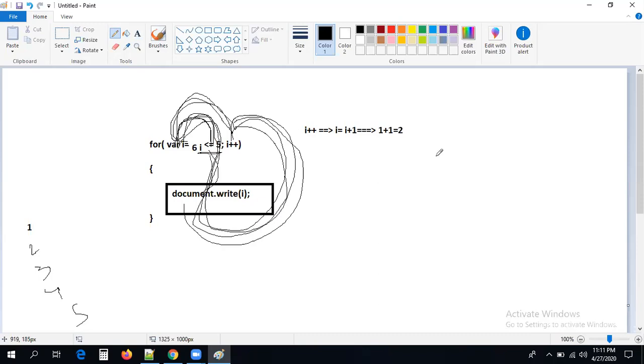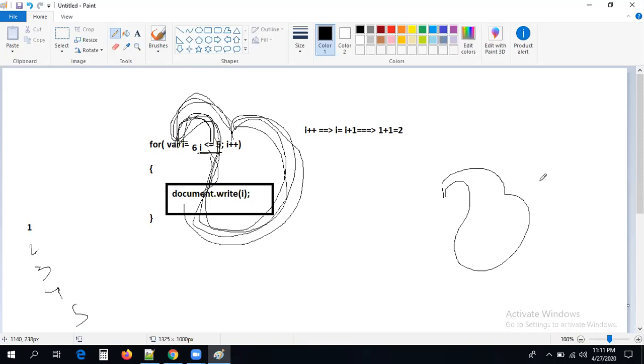Can you see here? You are able to see some different kind of shape, whatever it may be. The shape may be like this, maybe some kind of shape we are able to see. But this is a closed path. So where I have started a loop, I'm coming to the same point at the end of it, right? This is nothing but a loop, right? How a loop will work. This is how the for loop is going to work.